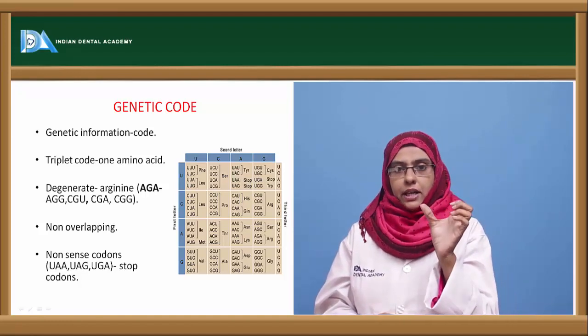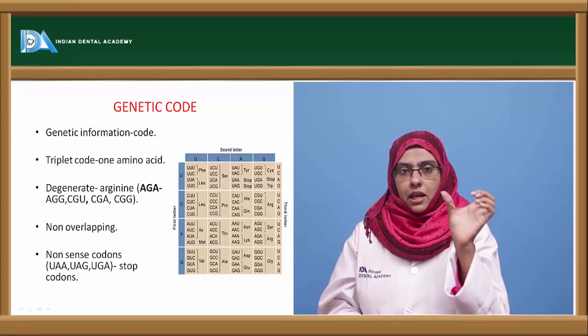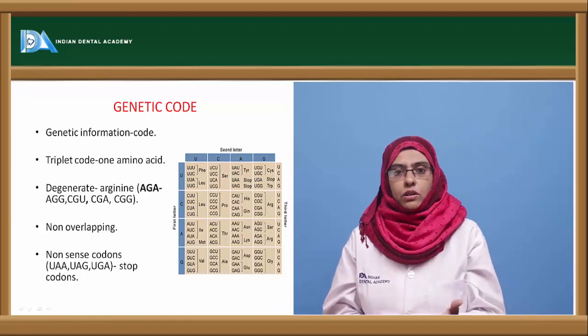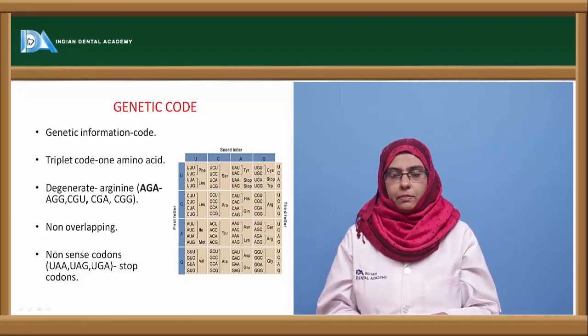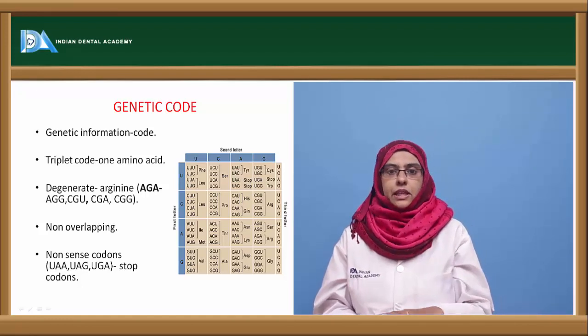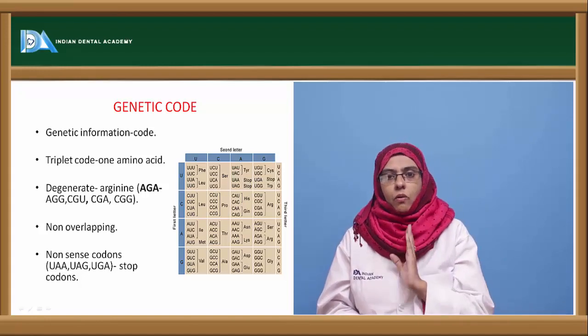So the amino acids are synthesized from the 3 bases that are present on the mRNA which act as a codon. We have different codons to synthesize different types of amino acids, and this genetic code has certain properties. It is said that it is a triplet code and contains 3 bases. 3 bases code for one amino acid.